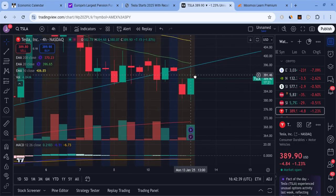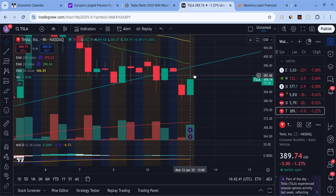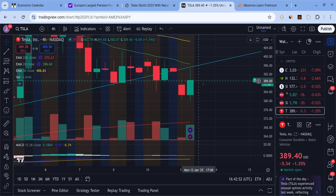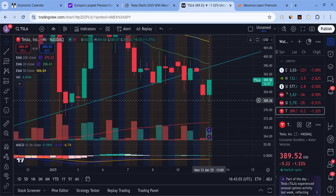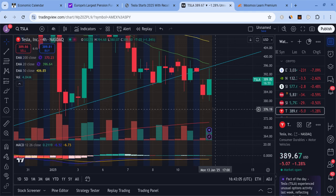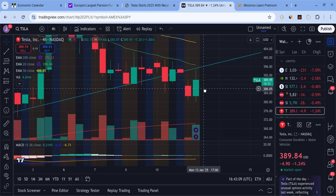So Tesla's stuck in the middle, trading sideways in the 380s. We have this resistance to watch for at 390 flat. If we hold above that, we're looking for an attempt to get back up towards 393. That's also where the gap support happened to be. And then our support to watch for, that's going to be very critical, is very close towards this 384 area. If Tesla loses that, we're looking for a dip closer to about 380 flat. And if that fails us, we dump even more. So watch that 384 area support and 390 as resistance. We've been stuck between that range for quite some time.